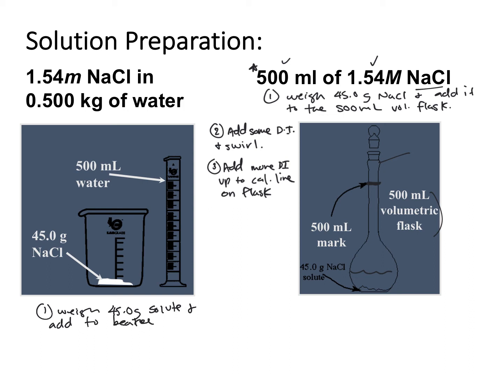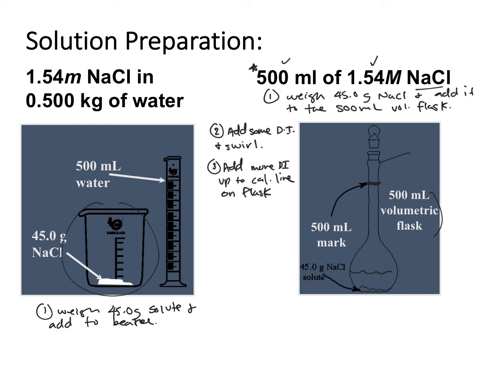Okay, now make sure that your beaker is of adequate size to hold the approximate volume of the solution that you're going to make. Okay, now we're going to add 0.5 kilograms of water. Okay, we have multiple options here. That's a lot of mass. Most scales won't be able to manage that, but if yours can, you could go ahead and put your beaker with your solute on the scale and then just add 0.5 kilograms.